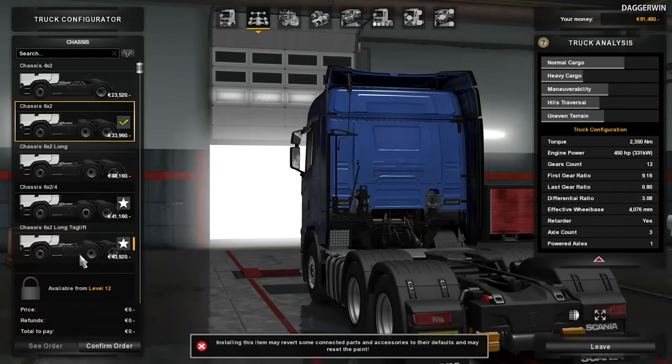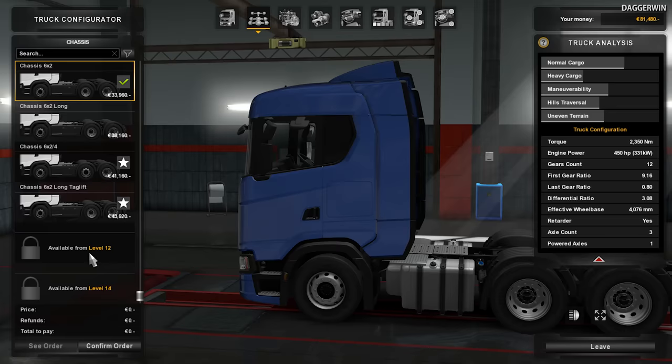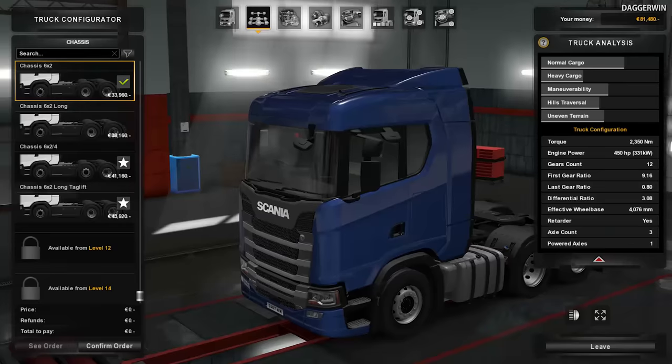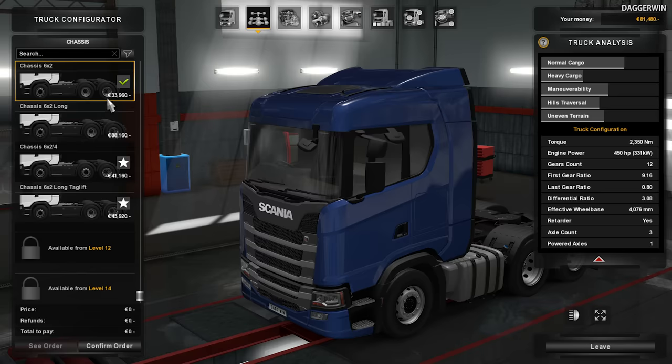Now, I know a tag lift is probably the best, but you can get more things beyond level 12 onwards. So I think for the time being, I'm going to stick with what we have here. No point really wasting any money upgrading it twice. So I'm very happy with the 6x2 just for the time being. It will be changed in the future.